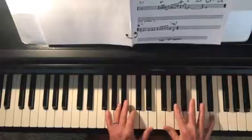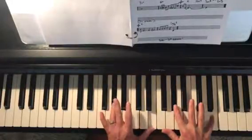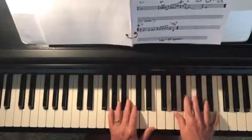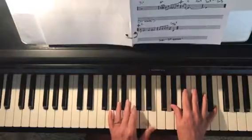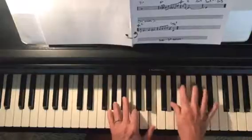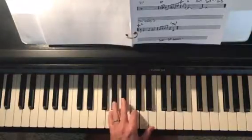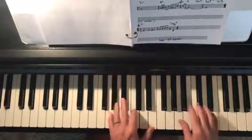So the two notes that you're doing up here in the right hand are E to G sharp. Both hands are hitting that G sharp. And he just falls down from the E and does a glissando down to that G sharp via the whole tone scale. And the rhythm is this. One. And one. If you want to keep it simple, the left hand could just do half notes. One, two, two, three, four, one.